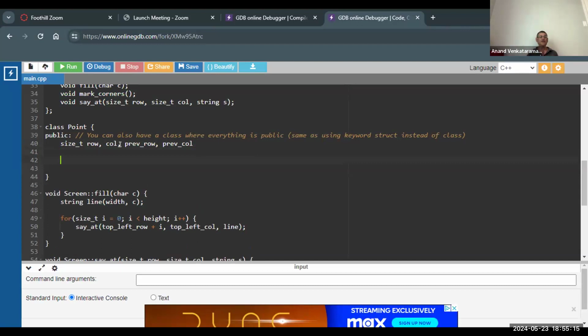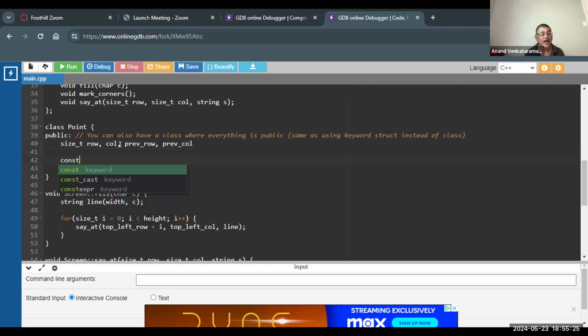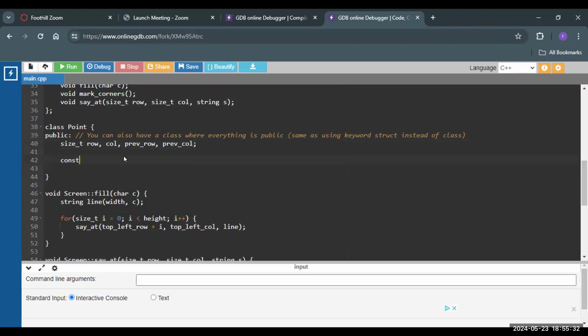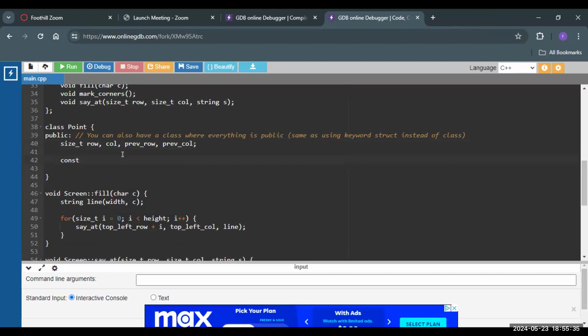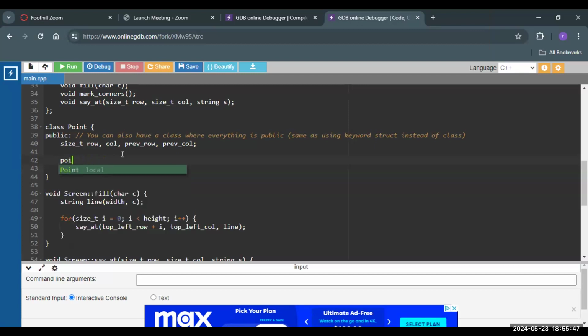Now we're going to do the methods. Okay, the first one is going to be our constructor, Point, with the uppercase P. Semicolon. I'm sorry. He forgot a semicolon. I thought he had a semicolon. Did you get rid of the semicolon? Yeah, when I said initialize, I think he must have gotten rid of the semicolon. Okay. Not const, not const. What was it we were trying to do? Constructor, right? So yeah. No, just say Point, P-O-I-N-T. No, uppercase P.